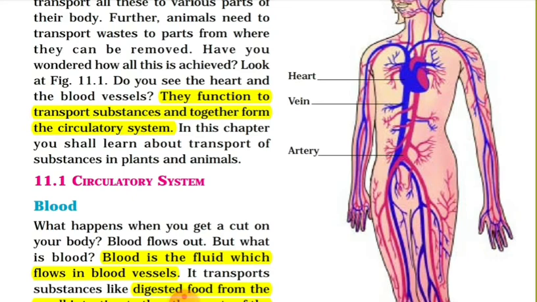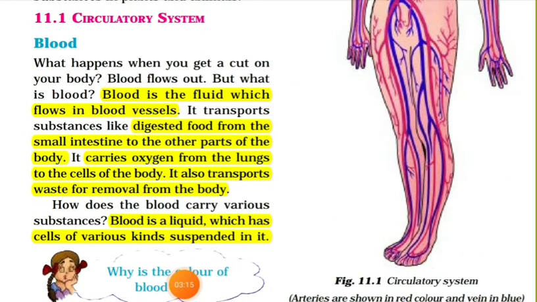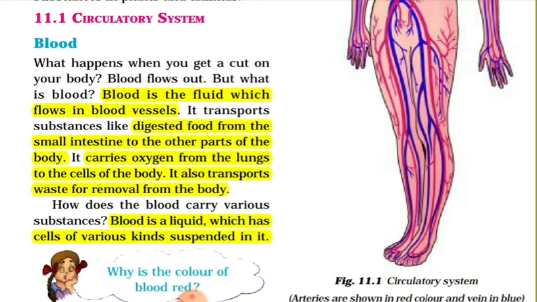Let us discuss the transport system in animals first. The main transport system in human beings is the blood circulatory system, which is commonly known as just the circulatory system. In the circulatory system, blood carries digested food, water, and oxygen to all the parts of the body. It also takes away waste products like carbon dioxide made in the body cells. Thus, the blood circulatory system makes food, water, and oxygen available to every part of the body and helps in removing waste materials like carbon dioxide.